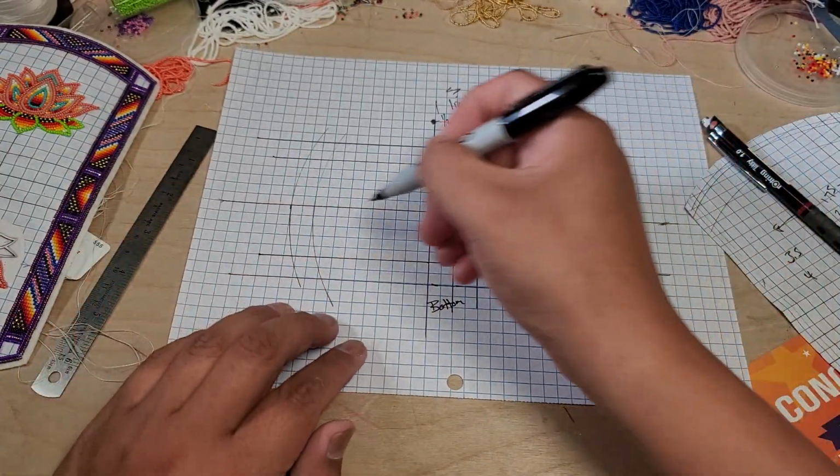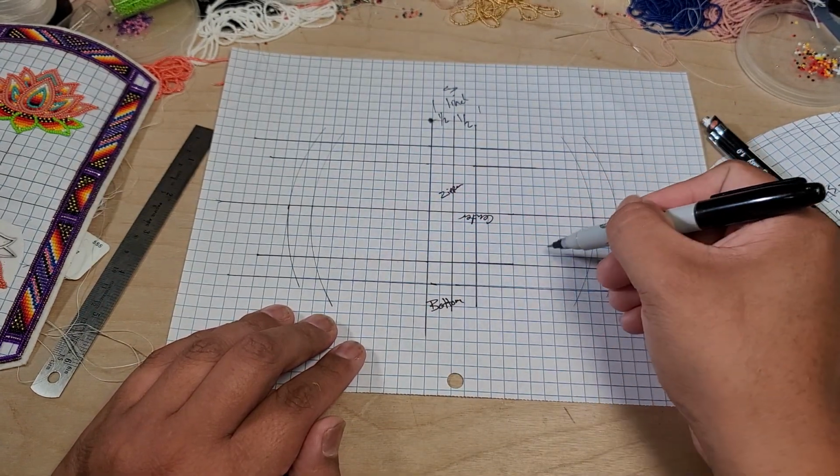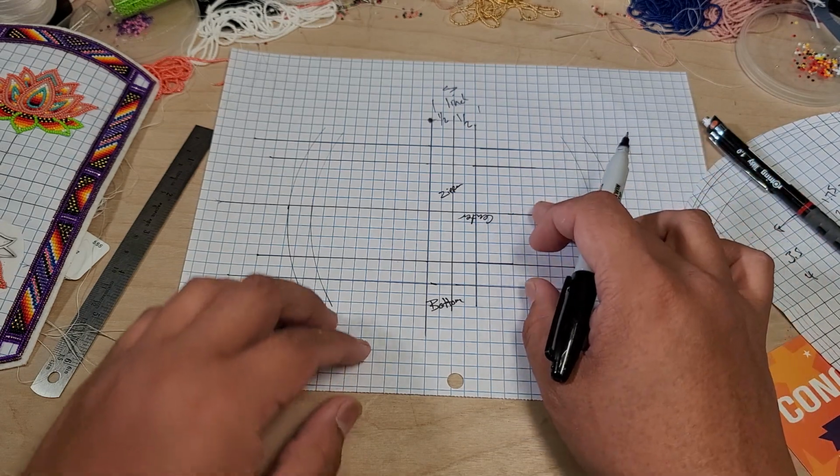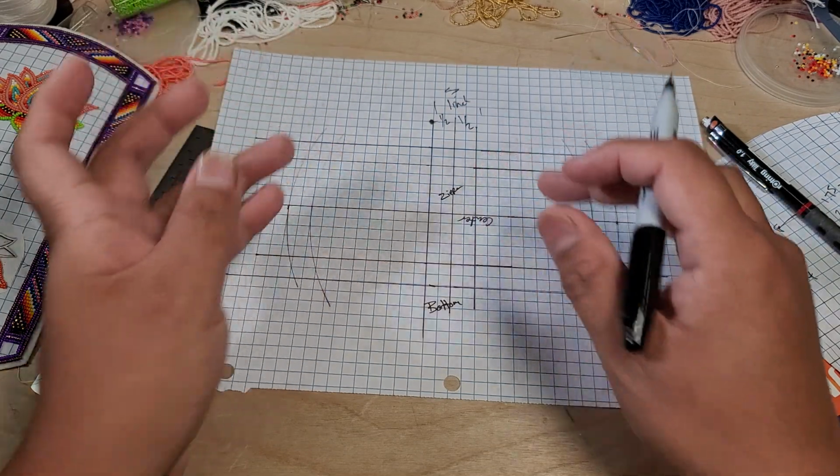And then this intersection here, not from the bottom, but this center part here will be your design area. Depends on what you want to do, just make sure it's a scale appropriate for what you're doing.